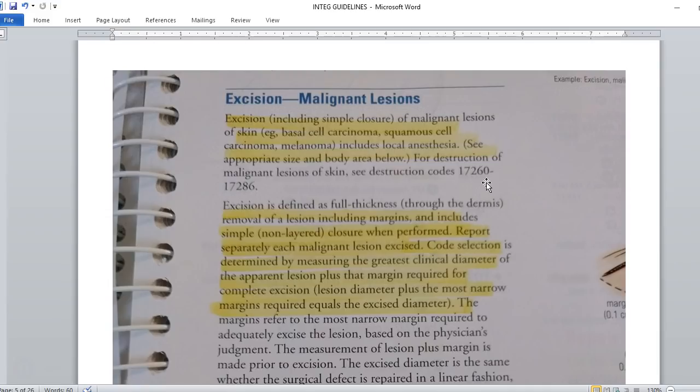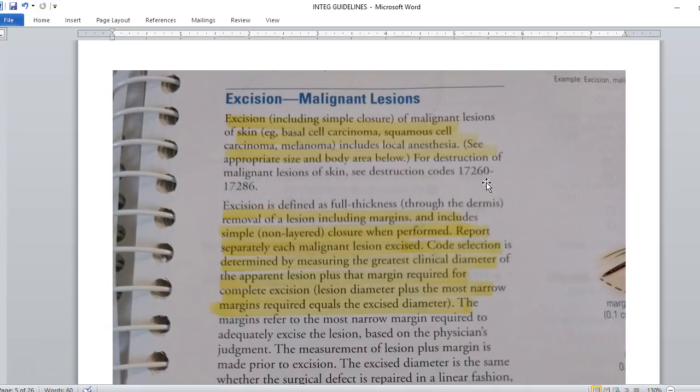So again, remember, when we're looking up lesion excision, you can look up skin and then lesion. You can look up lesion excision. We need to know anatomic site, where are we removing this from? And we need to know how large the excised diameter is. And by the way, that is both for benign and malignant lesions, okay? So the benign lesions are pretty straightforward, okay? So you code for each and every lesion. Malignant lesions are very similar, but there's a couple of other complications we need to keep in mind.